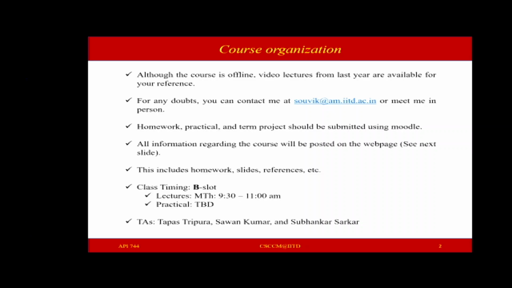The course will have multiple components including homework. So there will be 4 homework, practicals, 5 practicals. There will be a project component, term project, and obviously minor and major. Okay. Minor will be MCQ based, Moodle kind of setup. Major will be written pen and paper kind of things, where derivations and all those things will be asked. Okay.